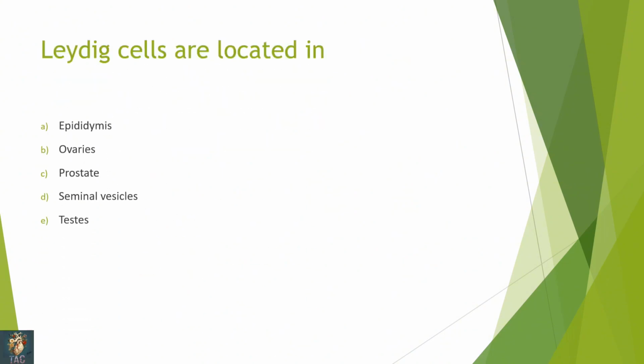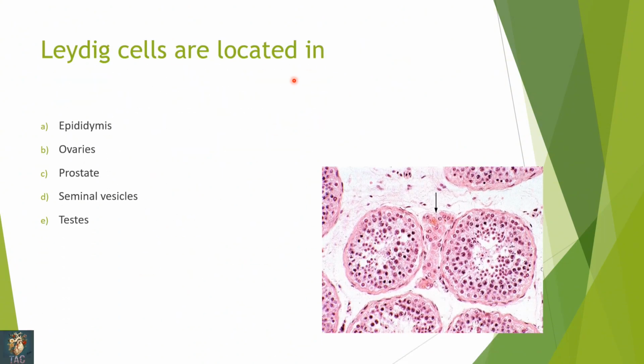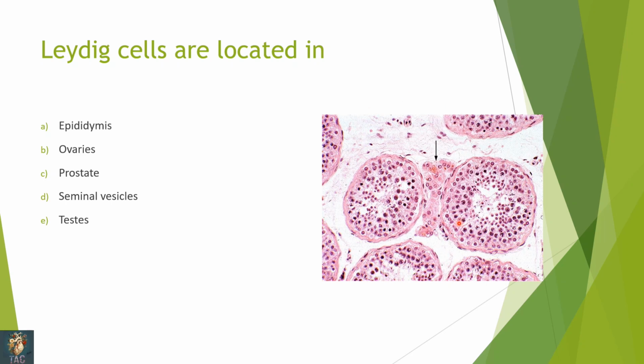Next is a very easy question. The Leydig cells are located in, you all know this is the slide of the testes. These are the seminiferous tubules, and this is the interstitial connective tissue in which you can see the Leydig cells are present. So the option is the testes. Option E is correct.